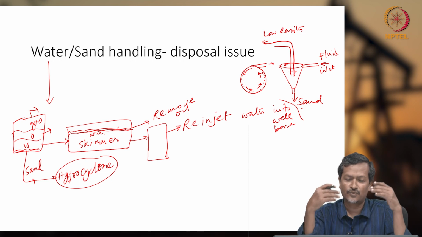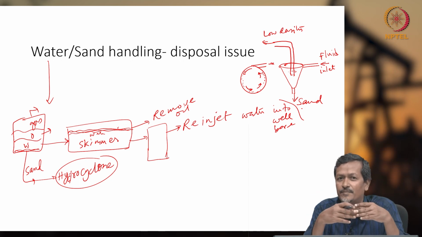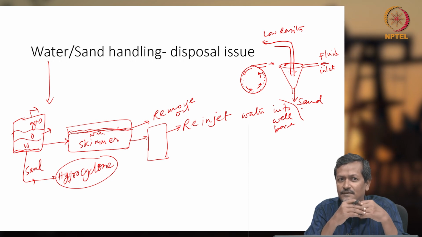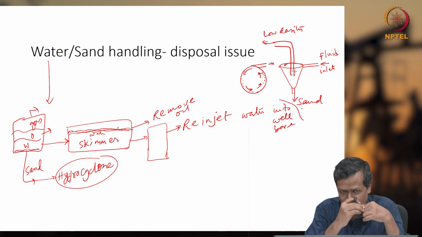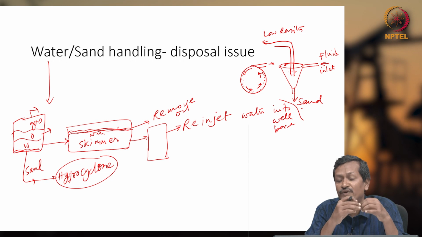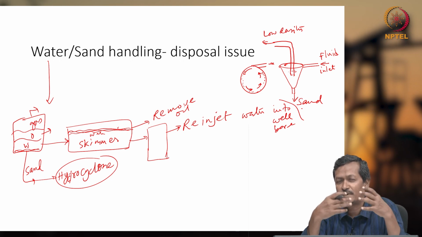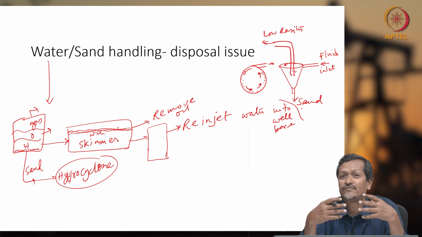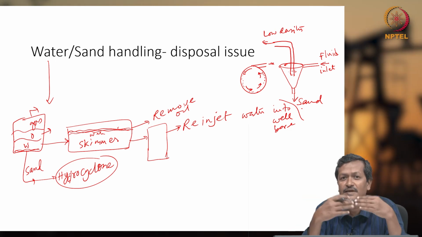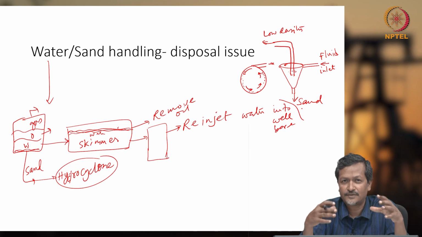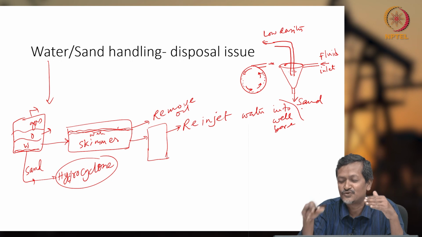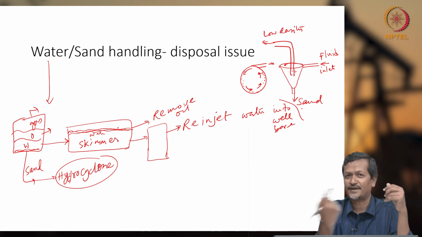This hydrocyclone is actually used in many places, in particle settlement, in environmental particle settlement, and many other places. It is very good as a separation unit because it does not have any moving element. Whenever you are thinking about any mechanical element, if you have lots of moving elements, the reliability or life becomes lower. So if you want to increase the life of a mechanical element, you have to reduce the number of moving elements. In a hydrocyclone there is no moving element; you can see only fluid particles rotating.